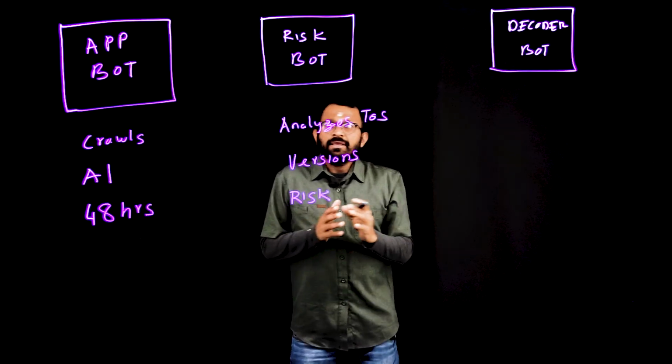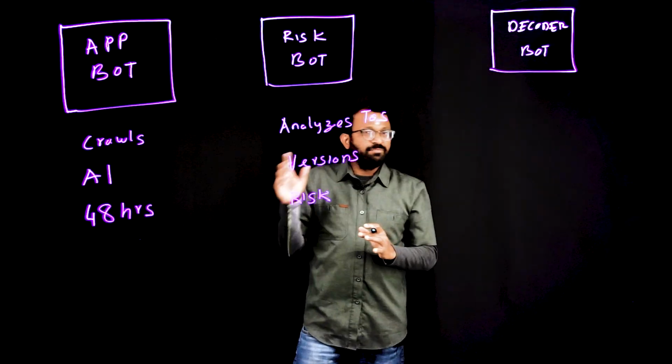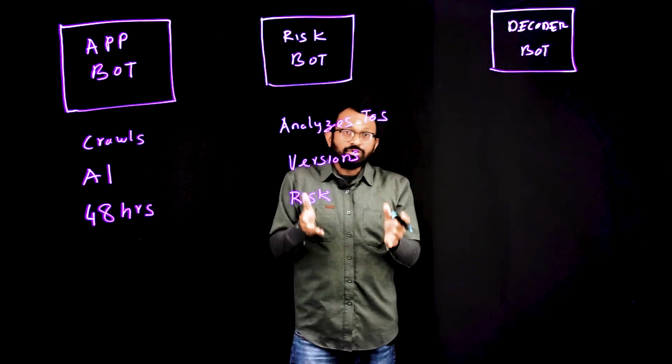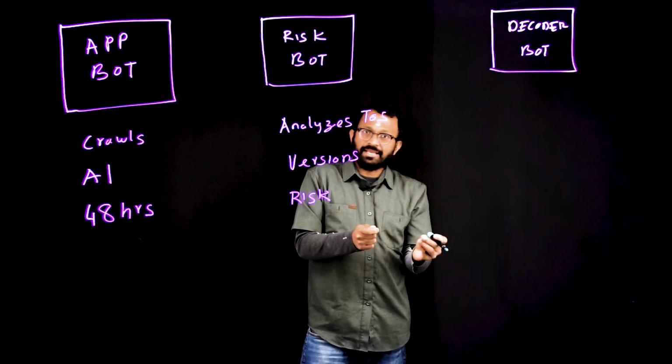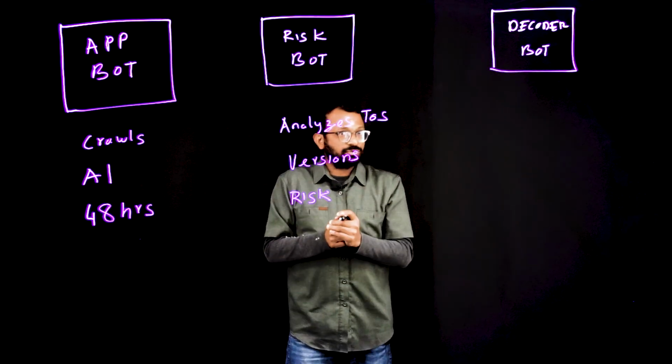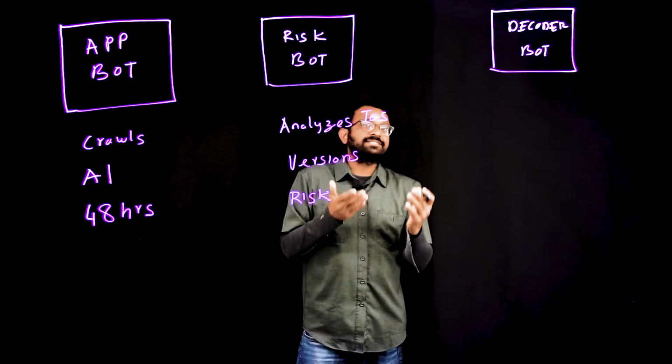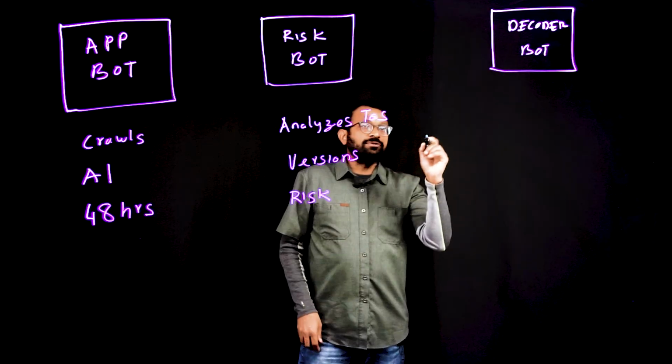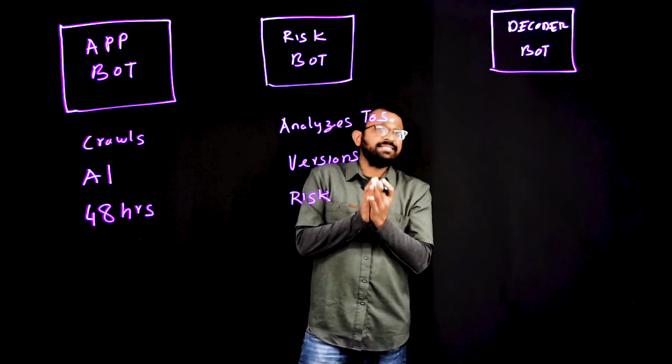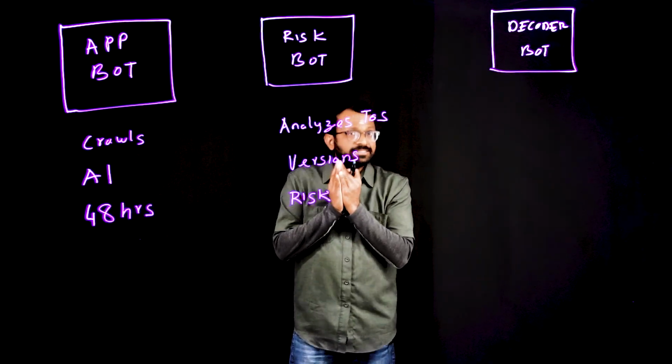What does this do? If you look at the first 2 bots, these merely provide you visibility, but they do not tell you what is happening inside the application. It cannot provide access control for the application. It cannot provide security controls for the application. So this decoder bot creates a decoder for every single application.